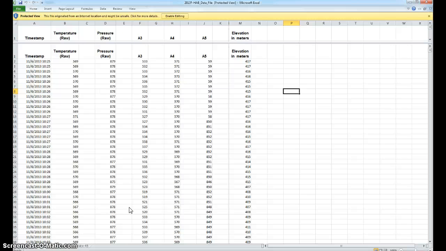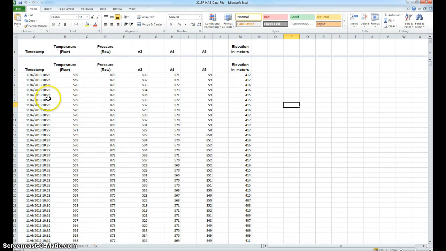Here's the data. It's raw data. It's data that was sent directly by the electronic device. So if you take a look at this, notice there's some labeled columns. One's labeled temperature, one's labeled pressure. But the numbers are not the temperature or the pressure. So for example, under temperature, the very first one where it says 569, the temperature was not 569 degrees. These are raw data ticks that are generated by the electronic device. It's up to us to convert that raw data into real numbers. So that's what we're going to do.